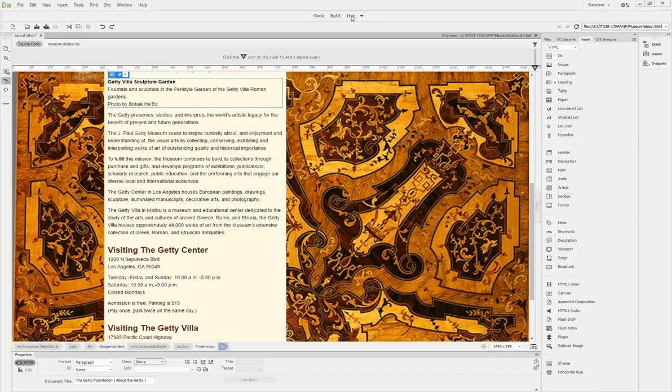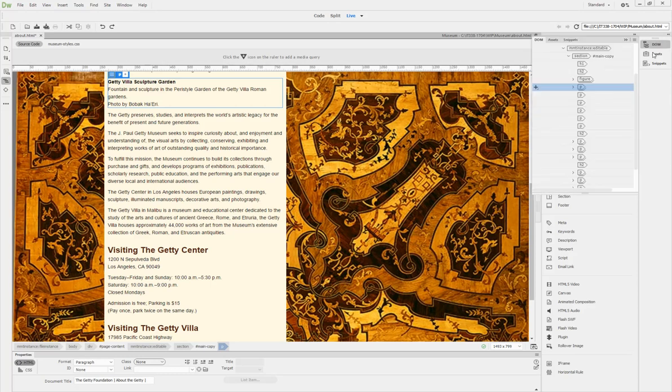So it tells us to click and select the paragraph below. So this is what we're going to do. We're going to use this to select it. And then in the DOM, we're going to move it onto the Figcaption element. So let's go into the DOM. And this is the P here.